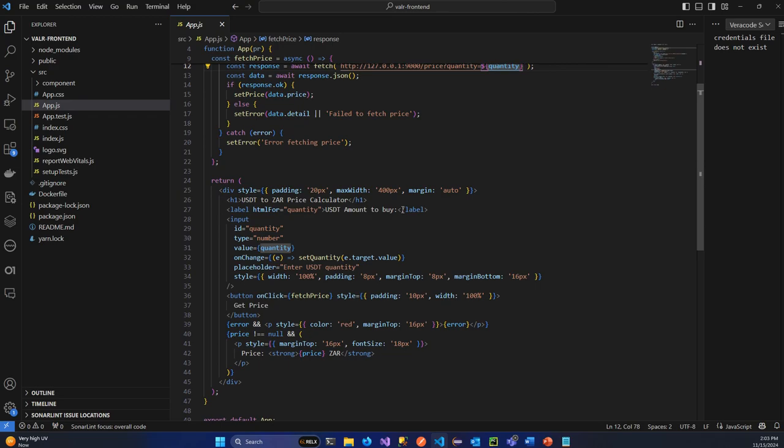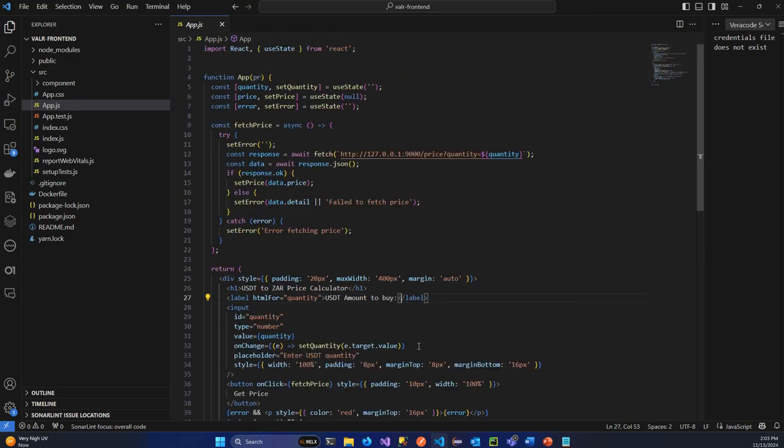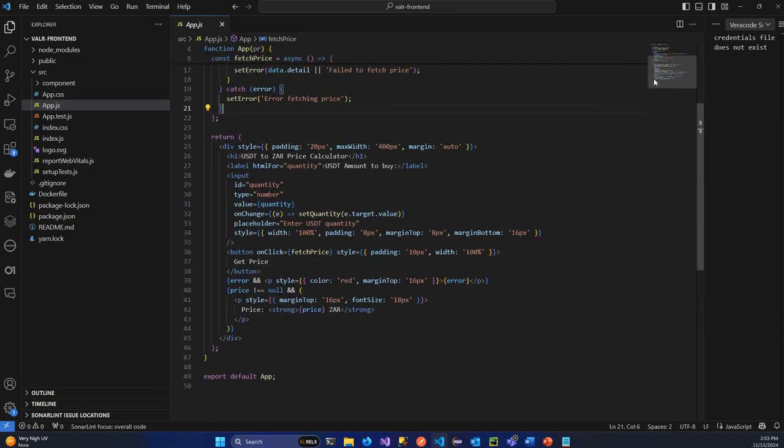Okay, so folks, I have this little project which is built in React.js. What this project basically does is consume one REST endpoint from the backend, which was the last section we looked at. This project exposes this REST endpoint, which is basically just a converter from USD to ZAR, which is to the rand. You just pass a parameter of a quantity and then you get a price based on the specified quantity. We'll look at the interface for this project, but for now we'll look at Dockerizing this project.